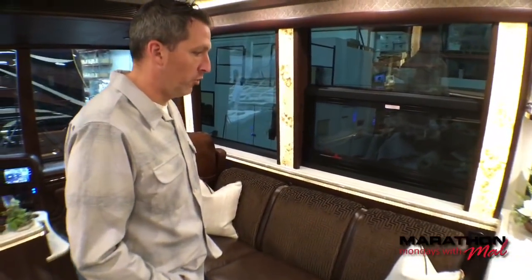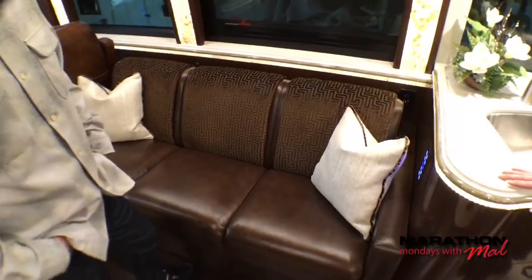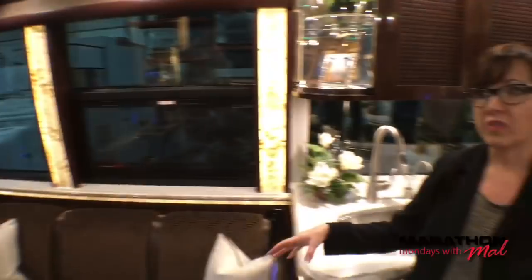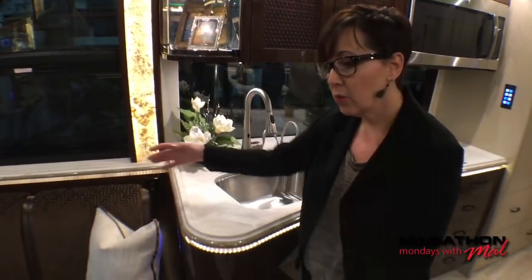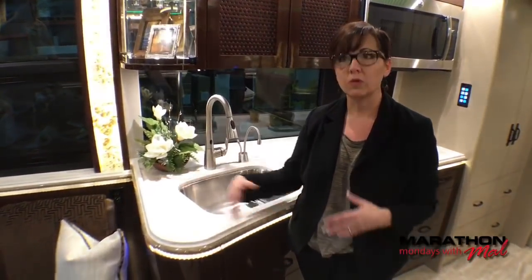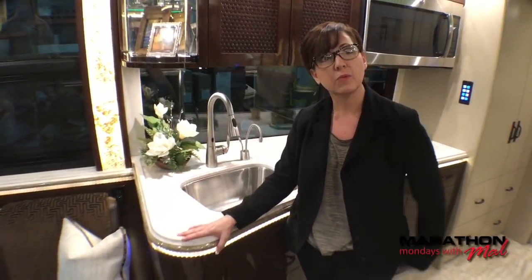And we do install wall-mounted straps. But we don't place them on the slide or the base so that you can't move them, because we want to give our customers flexibility. If you want to pull that out to the middle of the salon and watch that TV, you can do so. So your recliner isn't stuck in one spot, unable to move. You can pull it over to the end of your dining room. You can set it here. You can take it outside if you want.